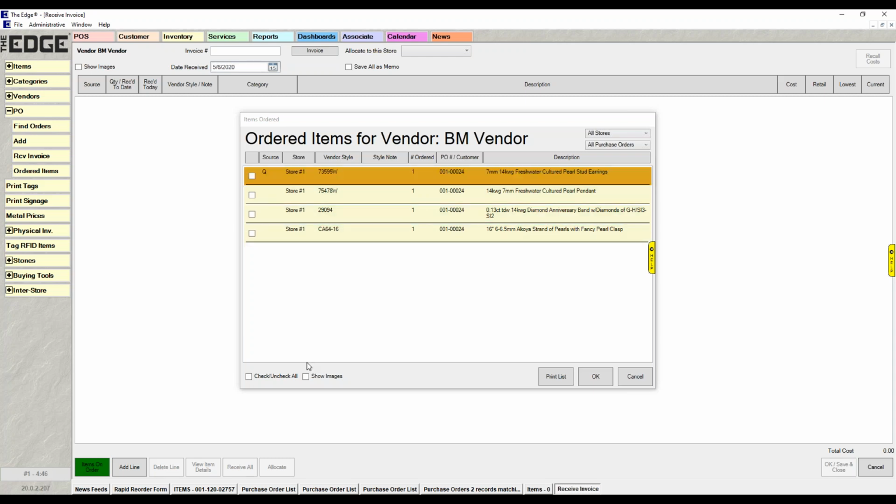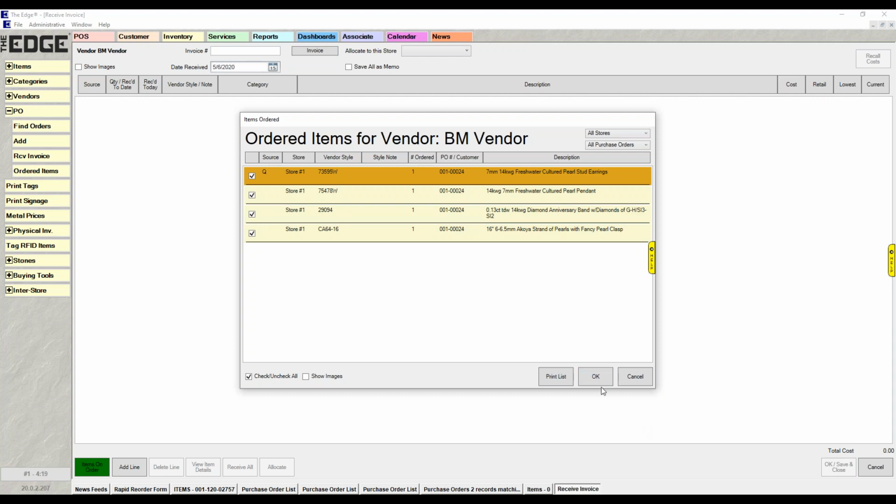If you have 32 items and you check them and say, yes, they all did come in, you can hit the check all button, and that's going to check that, yes, we did receive all these items. Notice that the sources are different. This is a queued item. These are items that were entered manually. That's how it gets designated, because there's not a source for a manually entered purchase order.